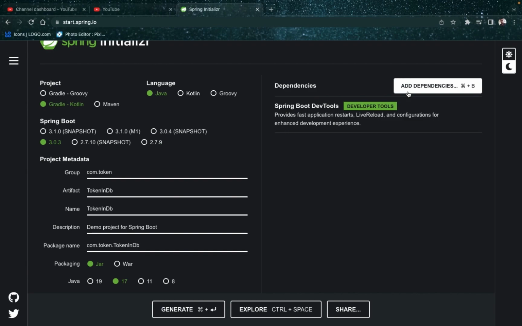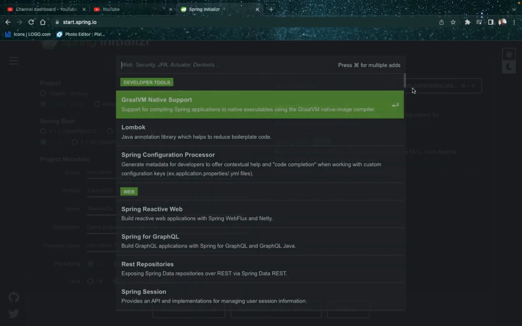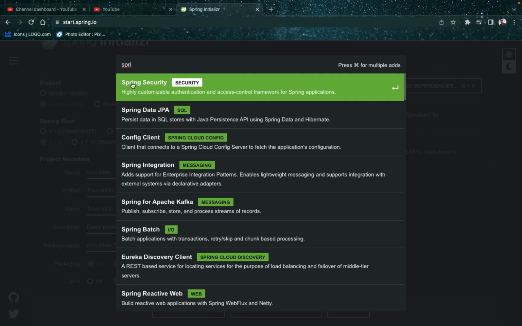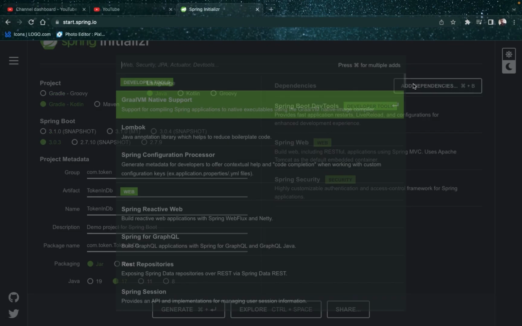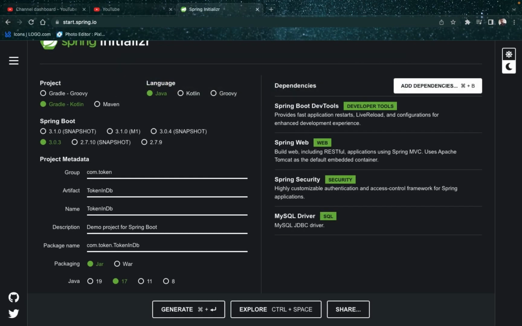The Spring Boot DevTools we have, and Spring Web, as we are making a web application, but for now we are okay with that. And of course we need Spring Security, because we are generating a token, and we have to store it in the database, so MySQL driver also.